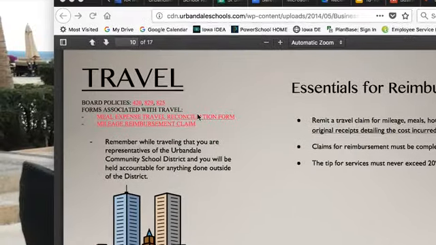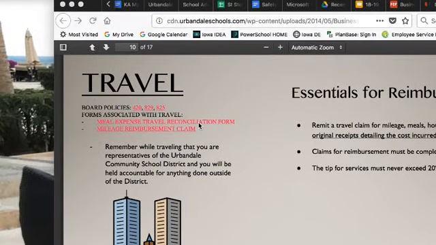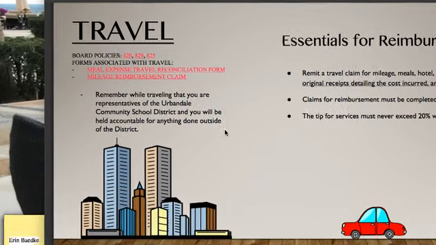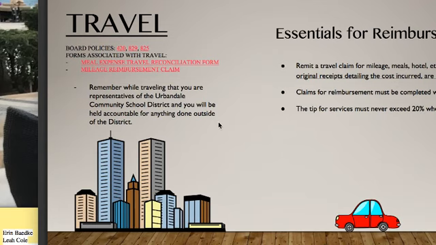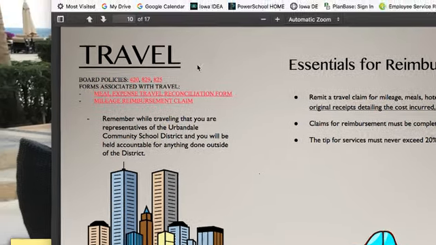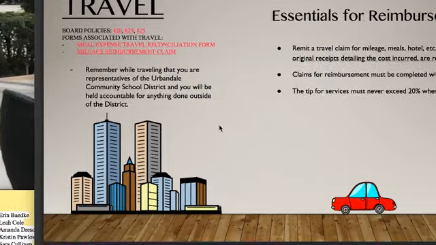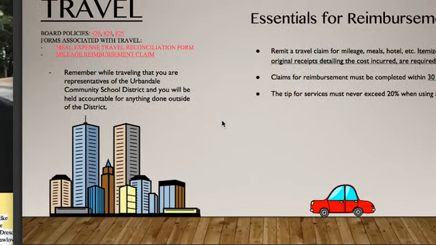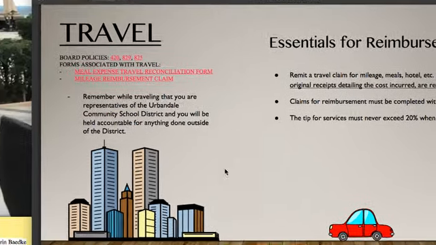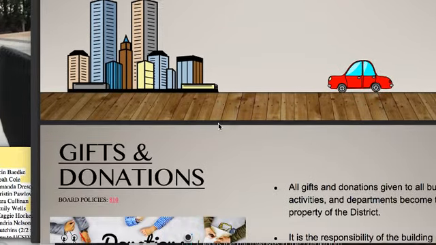So here is the meal expense travel reconciliation form and mileage reimbursement claim that both need to be completed. Typically, if we're going to a bigger conference that I accompany, I will take care of all of this with the P card, but there are times when people go on individual conferences that they must handle it on their own using these forms.